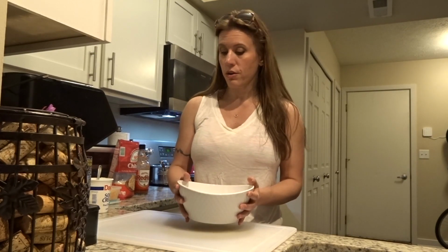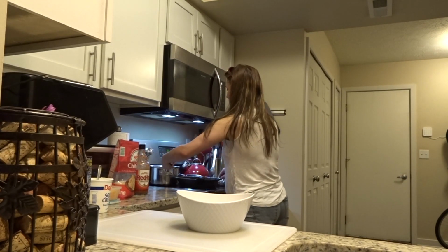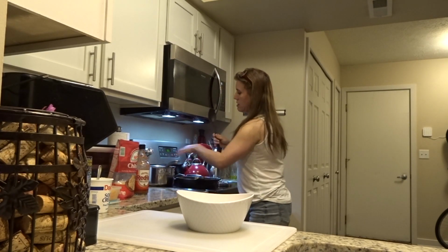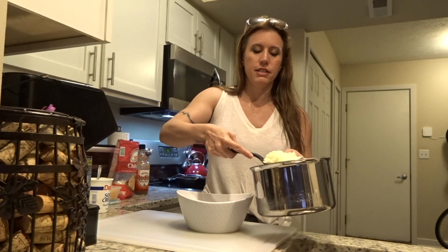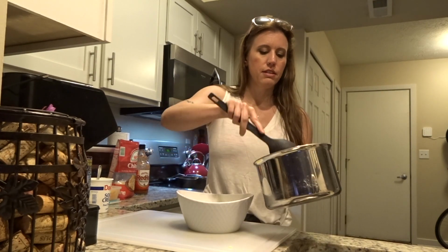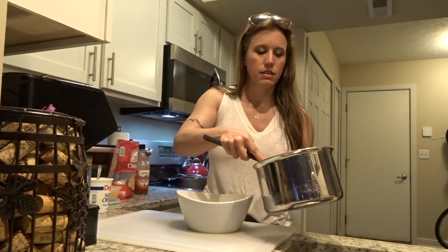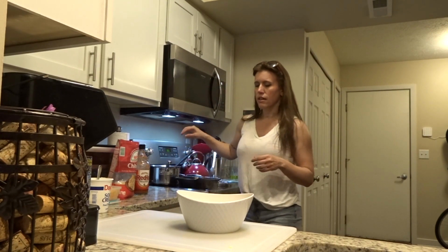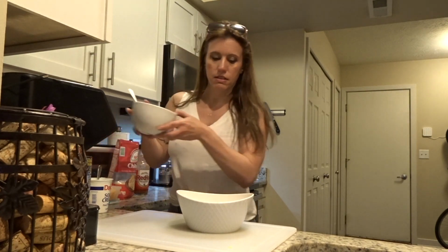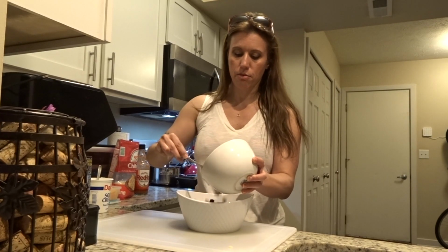All right, now all that's left to do is put your bowl together. So first, we will start with the rice. So just grab a spoon, some of your fluffy rice out of here. Okay. What would be next? I guess let's put some of the beans in next. So we'll just kind of layer it up, you know, however much you want.